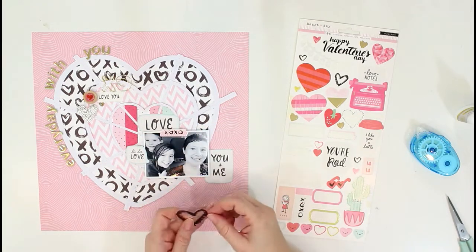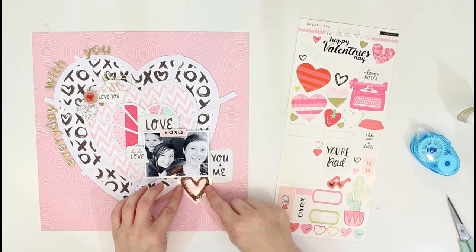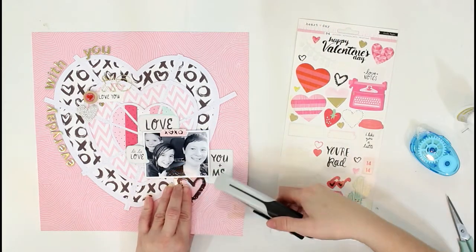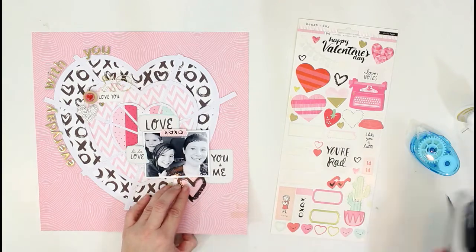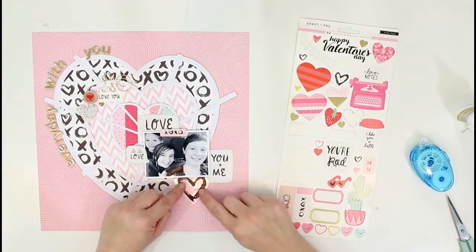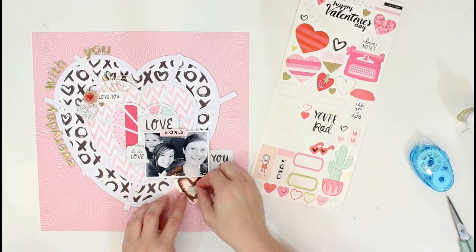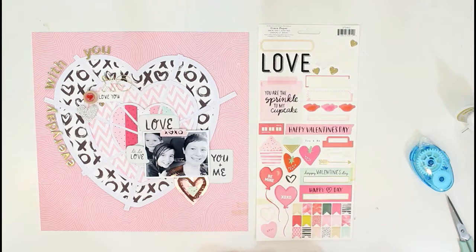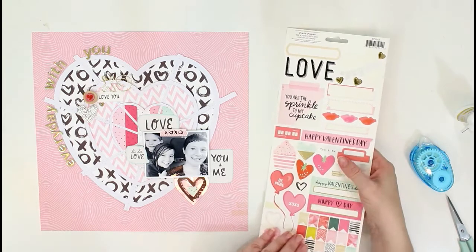And for the transparent heart, my initial thought was to use my tiny attacher, so I wouldn't have any adhesive showing through, but my tiny attacher just would not quite reach. So I went with plan B, which was to use some adhesive behind it, but then I used another little sticker over it just to cover that up, and you can't even see it. So that worked out perfectly.